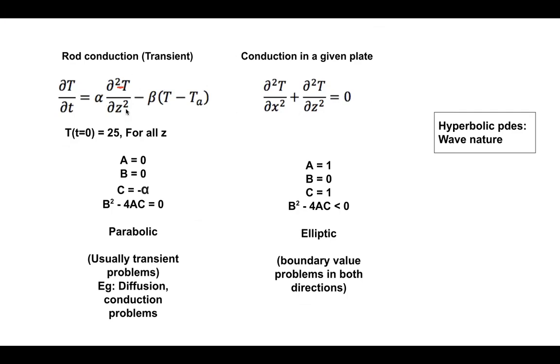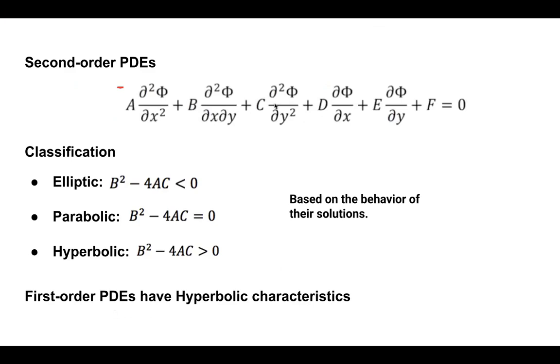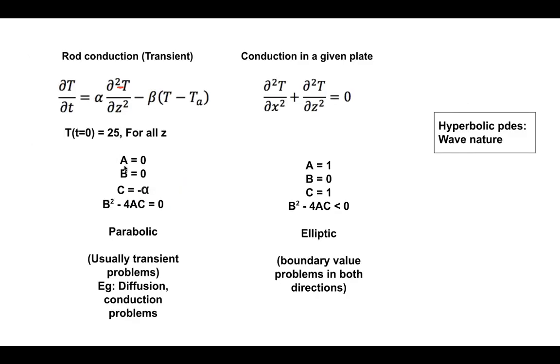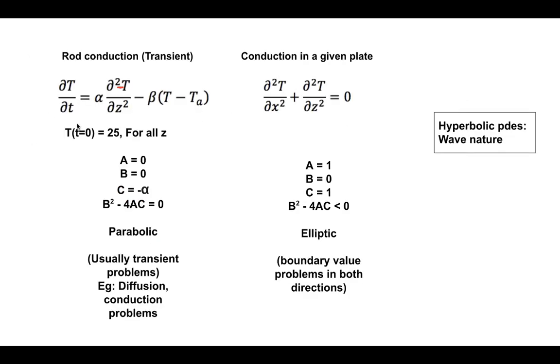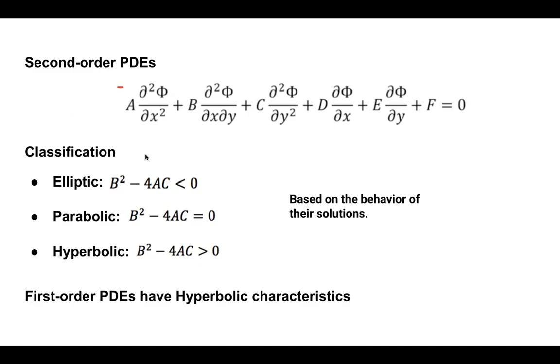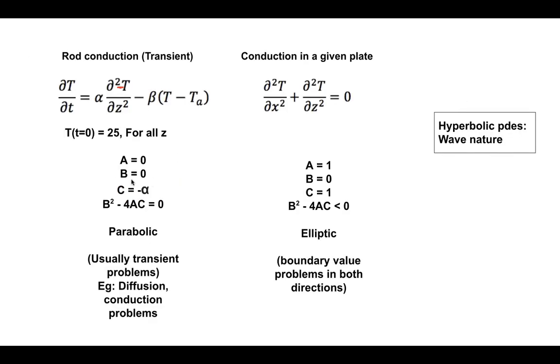Right now I'm considering there is only one variable. I'll consider dou square phi by dou y square, where instead of y we have z. We don't have a term like this, so the A coefficient is equal to 0. Now what is B? B is when you have a mixed derivative of two positions, that is dou x and dou y. We don't have a term like that here. Do we have it? No. So we consider the coefficient B is equal to 0.